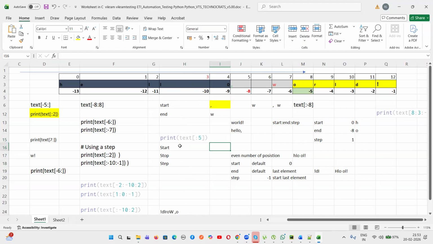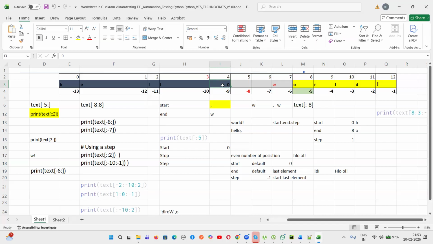It starts from 0. Yes, the default value of start, which is 0. Then what is the stop? Stop is what, guys? It's 5. Wow, 5. So 5 is what character, can you tell me? It is the comma, right? So the comma is the fifth character, so it will not be included, yes or no?